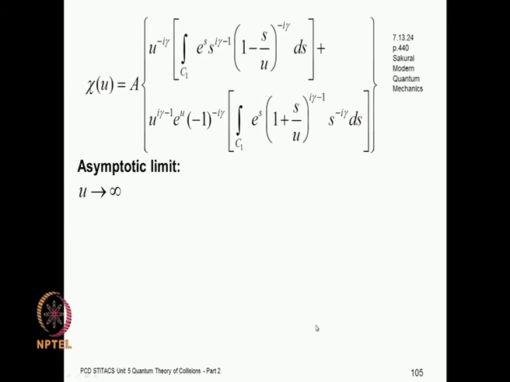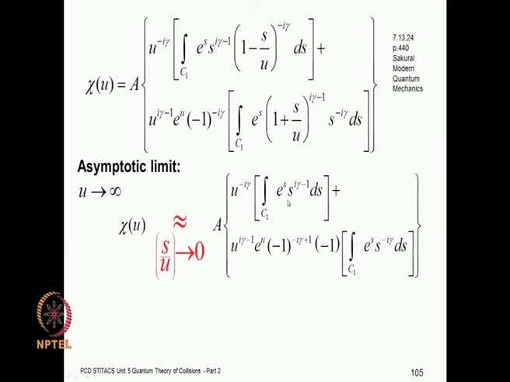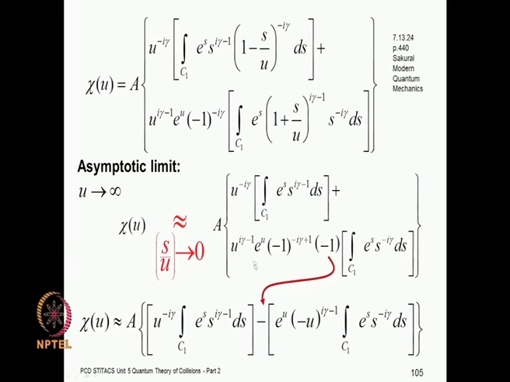All right. So now we are interested in the asymptotic limit, and in the asymptotic limit you can throw the S over U. Okay. So in the asymptotic limit you throw the S over U, and then the rest of the terms for this asymptotic limit when S over U goes to 0 or U goes to infinity, you have relatively simpler integrals now. Okay, we have already chosen the contours, and I write these two terms in over here.